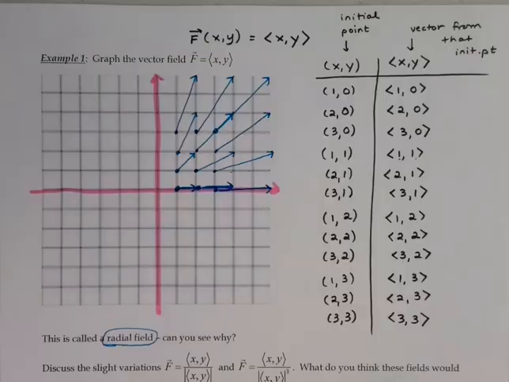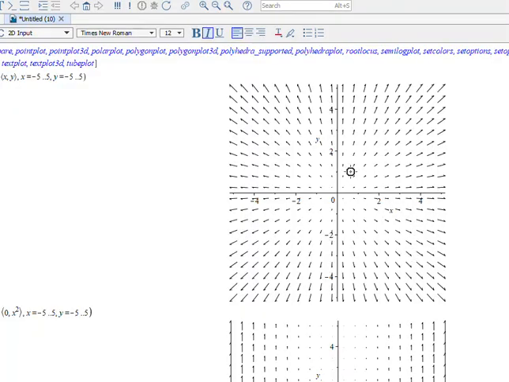If I pop over to Maple, what you're seeing here is actually my radial vector field. In Maple, this is called a field plot. I'll show you the notation in just a moment. But you're going to have to do a with plots and a with vector calculus. And then the word field plot followed by this. There's my vector, xy. And this just sets the window for x and y. And you can see this is what we were trying to draw, only they filled in the other 3 quadrants that I didn't get to.